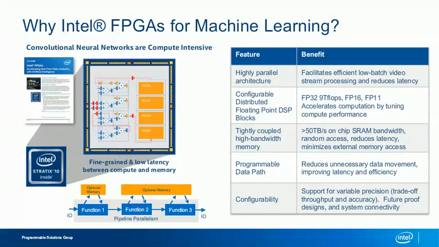When you choose FPGAs for machine learning, you gain access to high-performance DSP blocks with hardened floating point and arbitrary precision fixed point support. This allows you to easily deploy lower precision networks, which can greatly increase performance. You also get distributed fine-grained DSP memory and logic, which keeps data on-chip, taking advantage of high on-chip bandwidth and low latency. With the programmable fabric of the FPGA, you gain time to market advantage with future-proof solutions as Intel constantly updates the tools with the latest and greatest FPGA images. This also gives you the ability to support arbitrary architecture and various different use models, including multifunction acceleration.